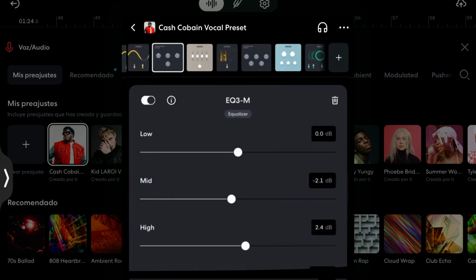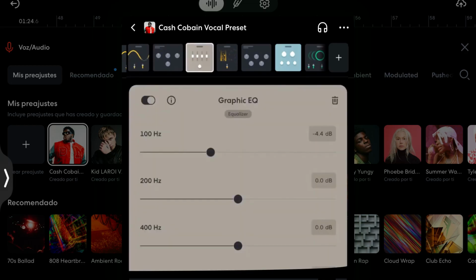Then we go into the first EQ, the EQ 3M. So I left the lows as they are, the mid we'll get to in a second. The highs, I cranked them to 2.4 decibels. And for the mids, as I've done in pretty much all my BandLab videos, what you have to do is crank the mid really high to 20 decibels, then play the song while messing around with the mid sweep in order to find where there is a lot of unwanted frequencies in your mid range. And once you found it, so for me it's around 584 hertz, you crank the mids down to 2.1 decibels.